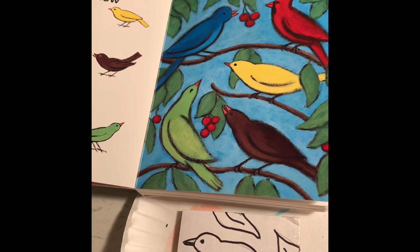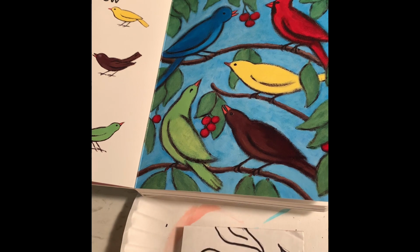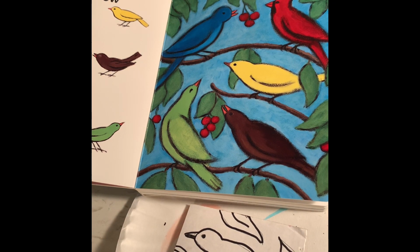Now, that's another idea. You could do a bird drawing with ink pen, where you trace the whole bird in ink pen on purpose, okay? I'm going to give you guys that option too.